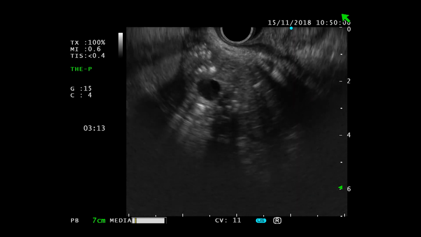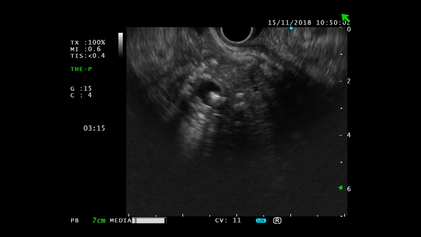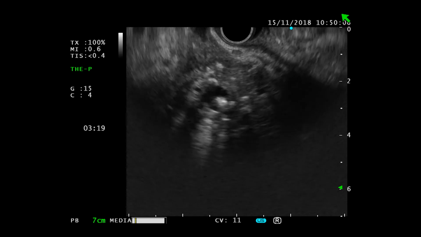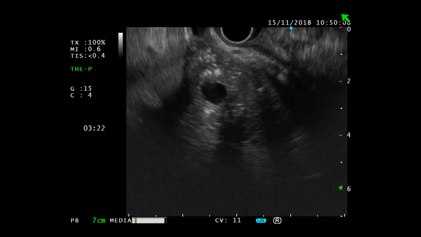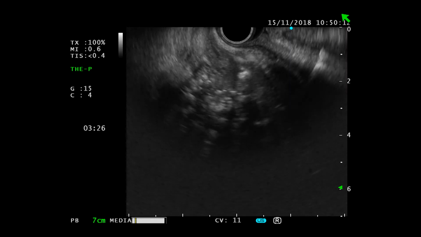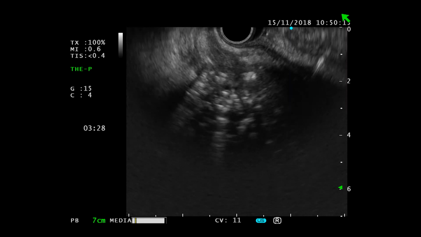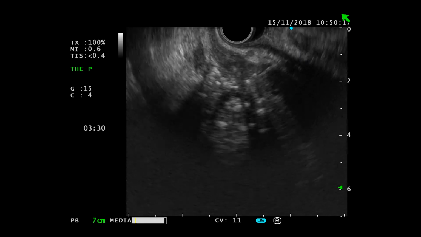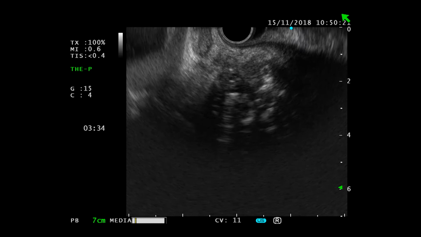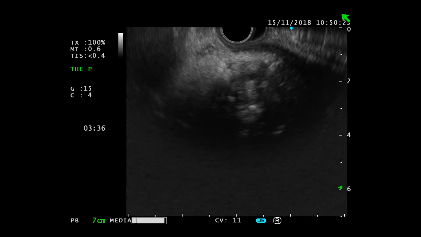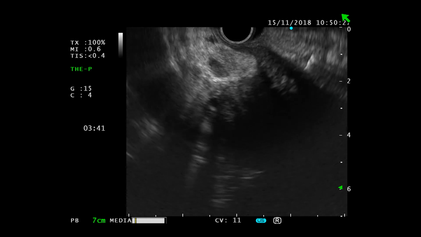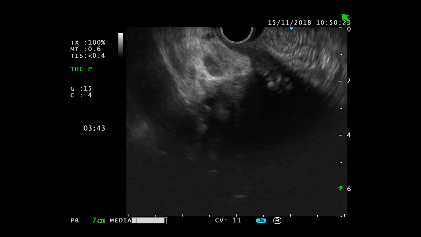So I think that we must try to have the best that we can. And before going to surgery, if we are not so confident about the possibility that there is a lesion, a cancerous lesion, a malignant lesion in the head of this pancreas, we should make every effort to have a diagnosis. And if the first biopsy is negative, we will try to do another one in 1-2 months.